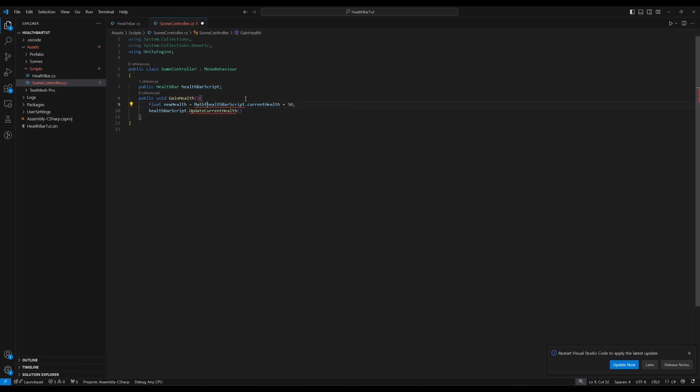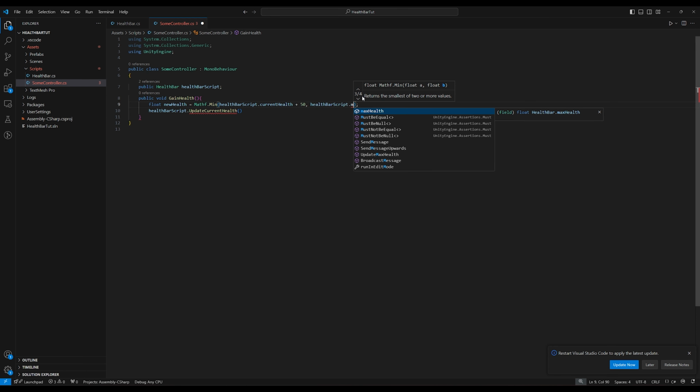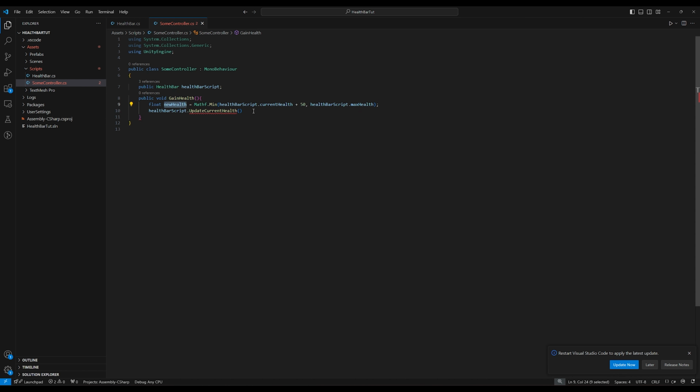We can add checks out here as well to limit the value. Copy this to make a similar function for going down in current health. This time we want the max between the new value and 0, so we can't go negative.